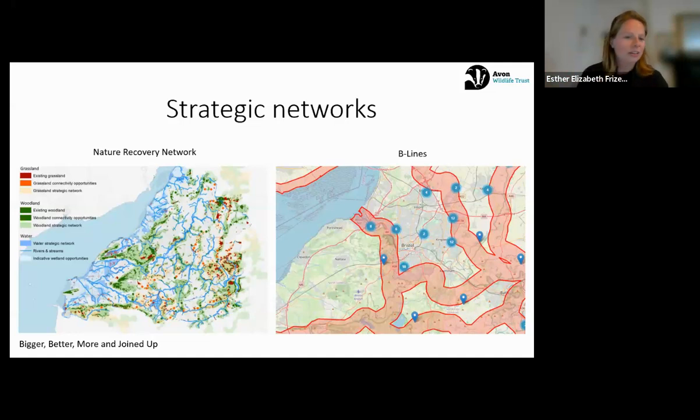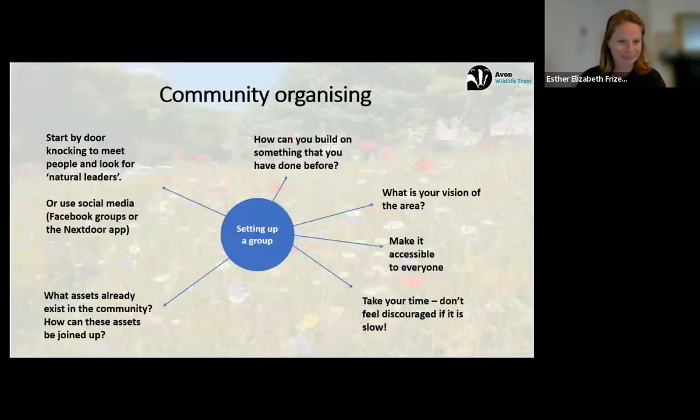So you can have a look at these maps. You can zoom in and have a look at your area where you live and see if it sits within these corridors. And if it does, if your future project that you're proposing with your community does sit within a corridor, then it's worth mentioning in a bid, because it will get you a bit more noticed. Right, so that's that. You can ask questions later on about that.